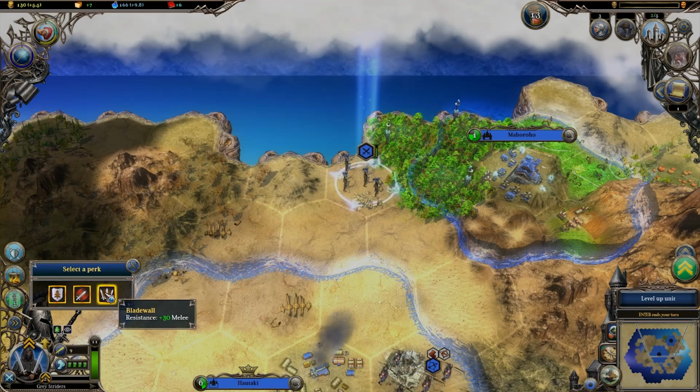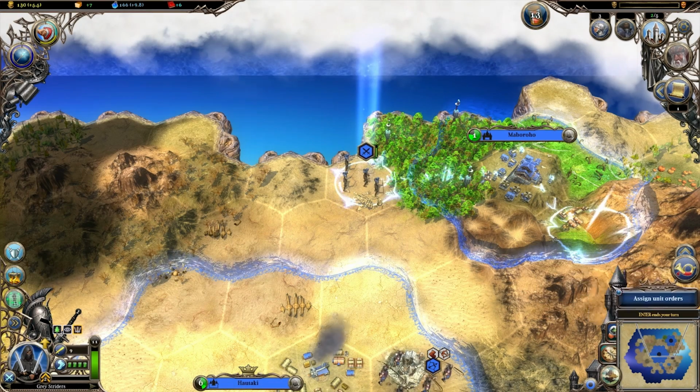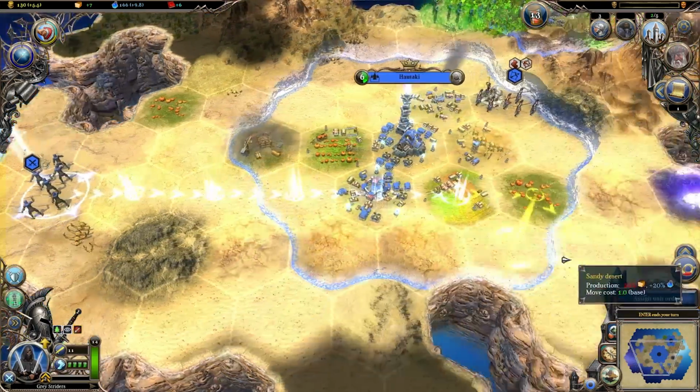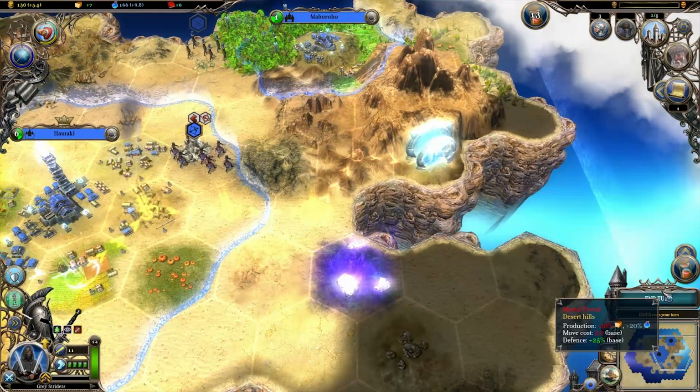More level ups. Okay, we'll make this guy have Blade Wall. And use your heal. And you walk to this portal.